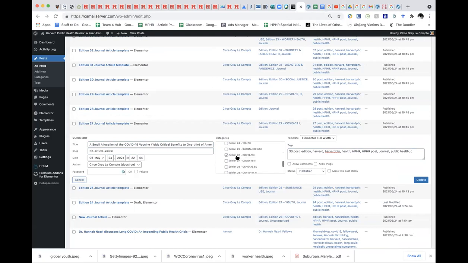And so the date part and the author part in the quick post, we don't have to worry about this. That's just associated with you. When you log in, it might even just stay me. That has to do with the author of the electronic thing, the post, not the author of the article. And I'm sorry, I'm asking so many questions.